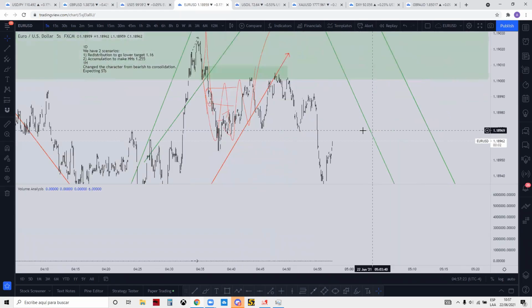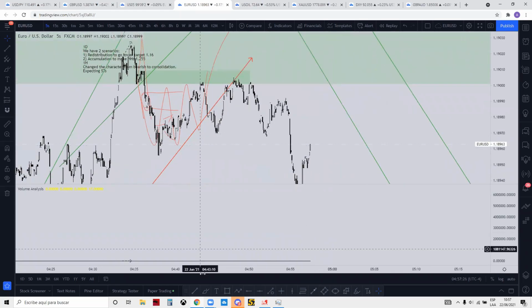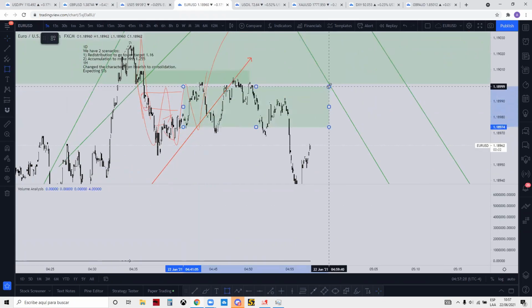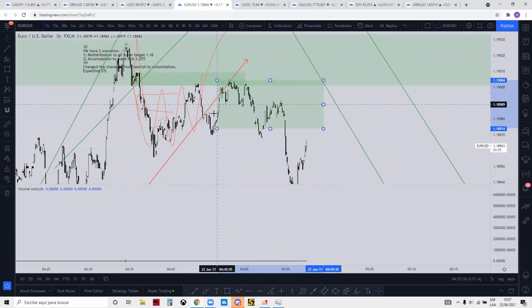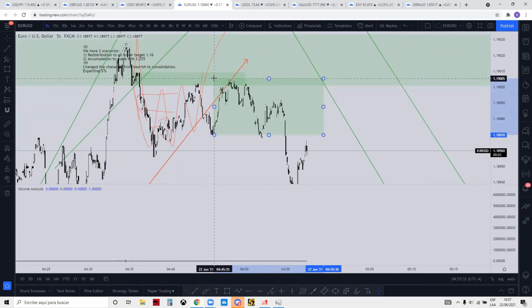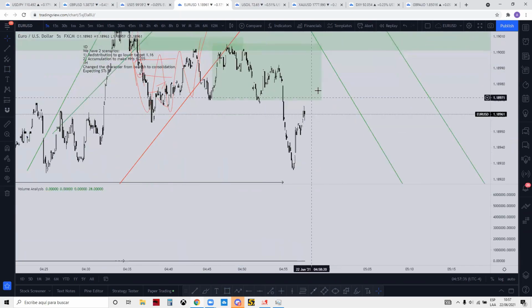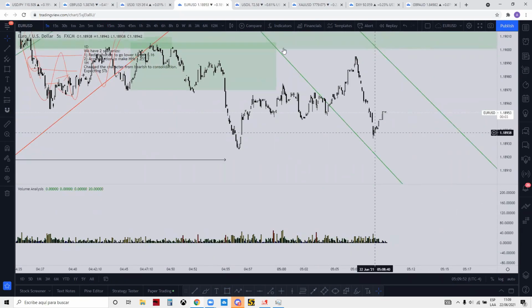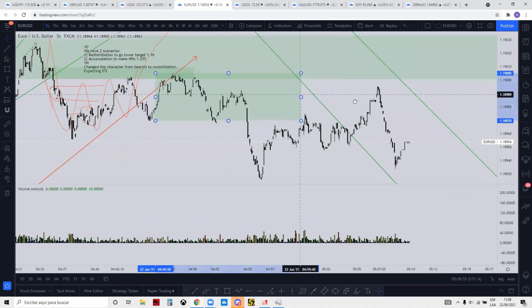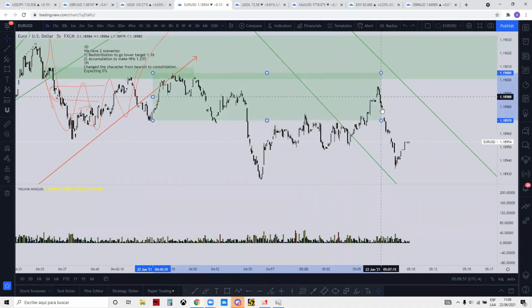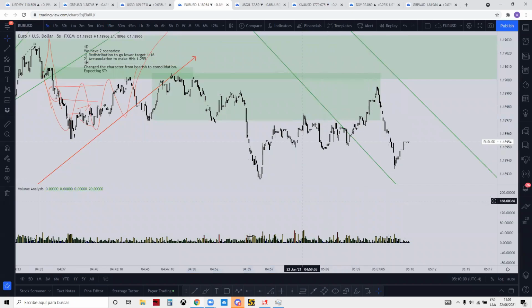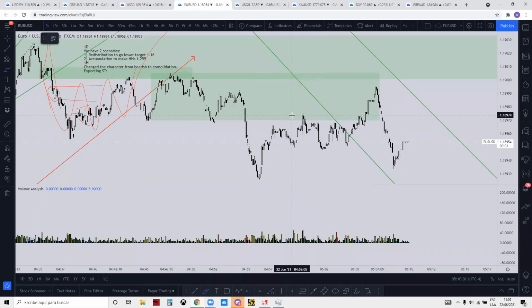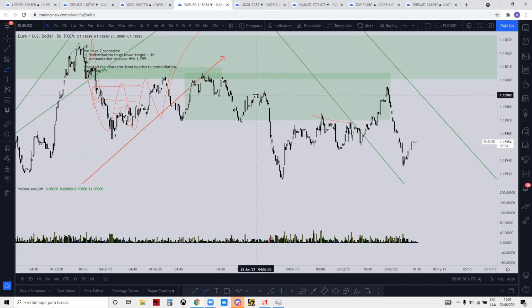And from here, the main order block was, well, this one. Actually, this one, sorry. So it makes sense from here for price to continue lower. Okay, I do see price came to this order block, the one we were talking about. It grabbed some liquidity above these highs and above these highs. And now it's trying to push lower.